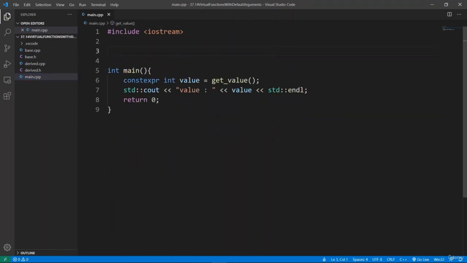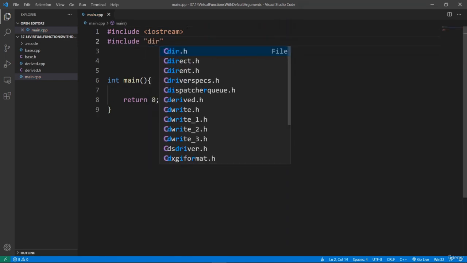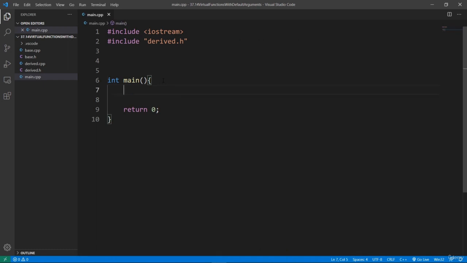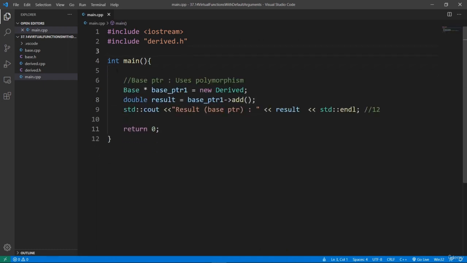Let's clean up a little bit. We're going to remove whatever we don't need here. And we are going to include our derived class. We can do that. We are going to put in our code to really play with this. Let's remove these spaces because we don't need them. We are going to go through a base pointer to manage a derived object. And this is a setup we can use to put things in place here.